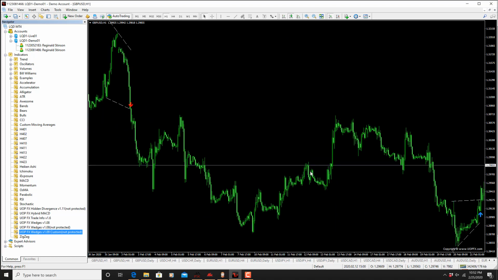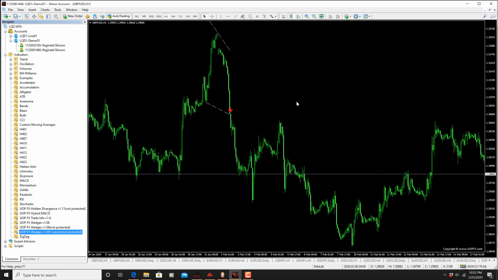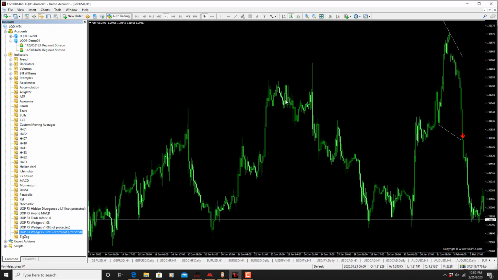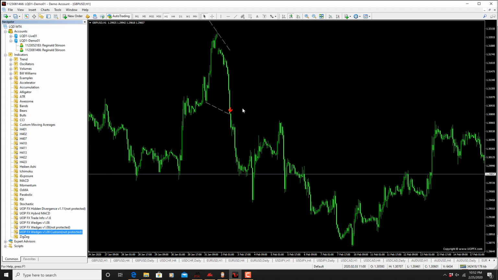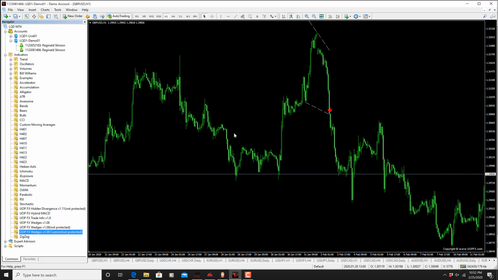Now, if you look at this, typically wedge patterns are reversal patterns and/or breakout patterns. So you're going to wait until the arrow appears before you even consider jumping into a wedge trade. Also, if you know anything about wedges, you're not going to trade a wedge until price breaks outside of the wedge, and that is when you will possibly look for an entry.